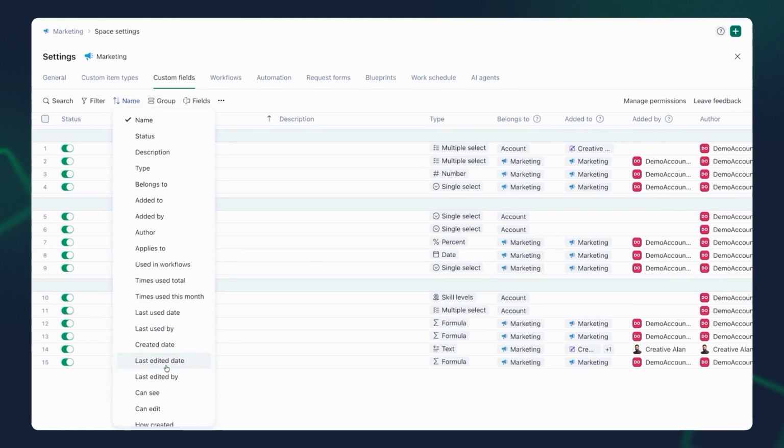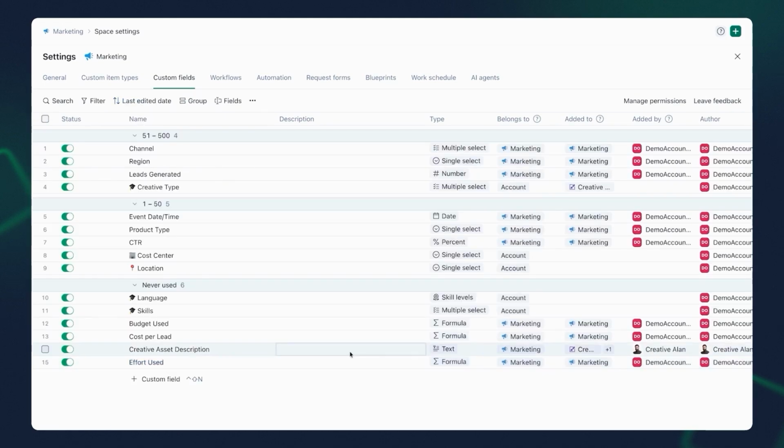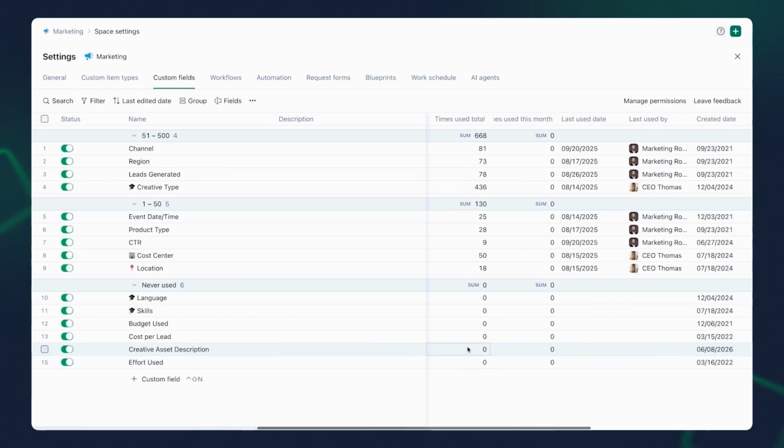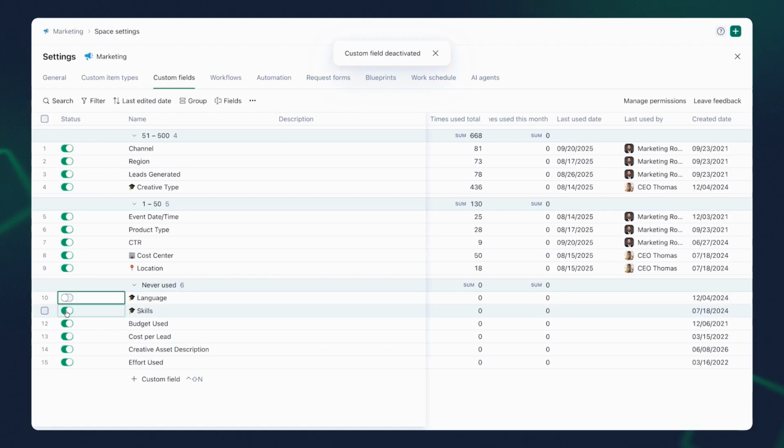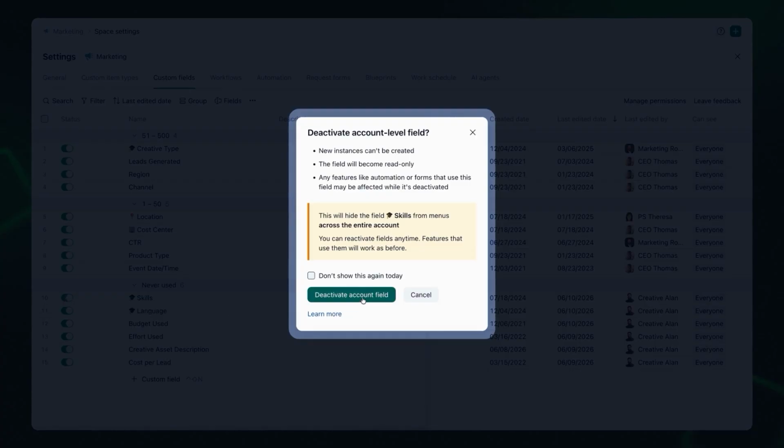Wondering how your team interacts with Wrike and which processes are popular? Trace usage data to easily uncover exactly how often a configuration is used, when it was last active, and by whom. Toggle off unused configurations to declutter your workspace. This allows for better selection, reporting, and navigation, reducing errors in overall day-to-day operations.